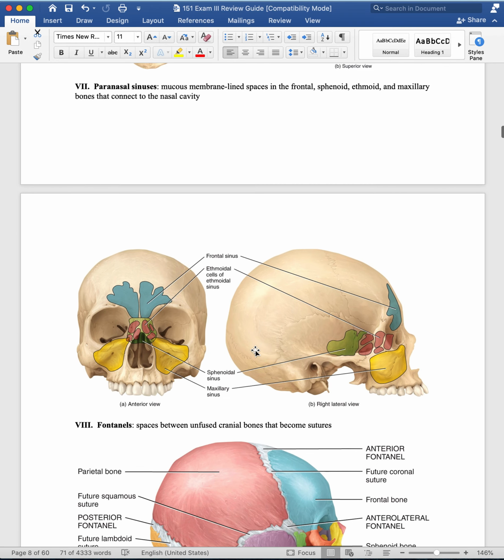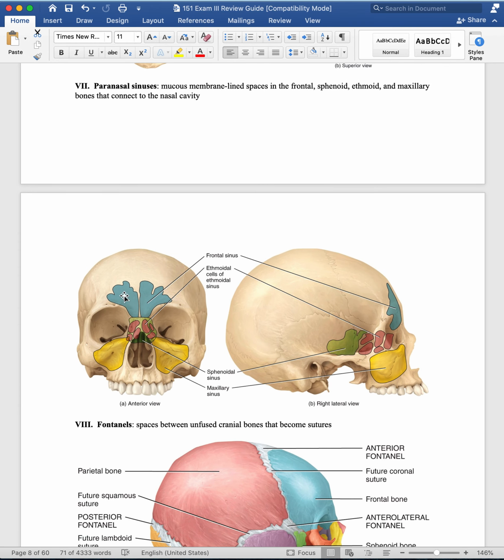Additionally, we have sinus cavities, so know the different sinus cavities. Remember, we talked about the upper cavities being the frontal sinus in the frontal bone, and the bottom being the maxillary sinus found in the maxilla. And then in the middle, if we had a sinus infection, we might ask the individual if they feel it towards the front of the skull or towards the back, towards the brain. And that would be the difference between the ethmoid sinus and the sphenoid sinus.